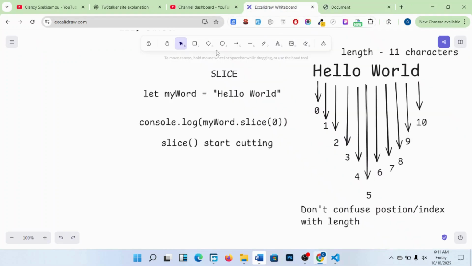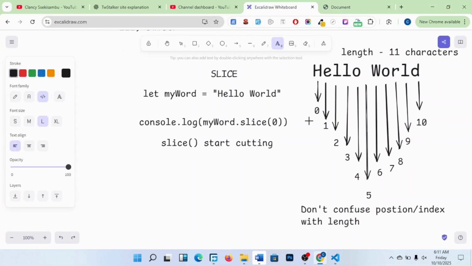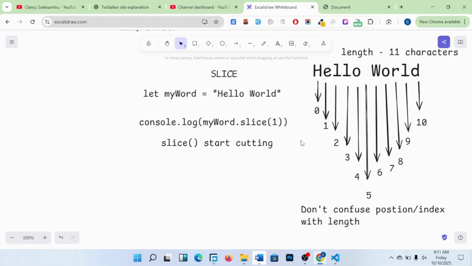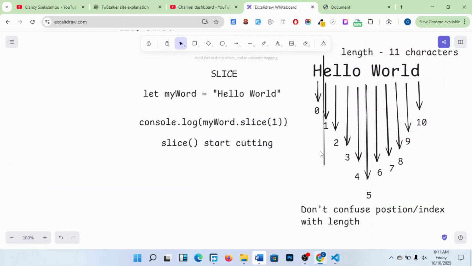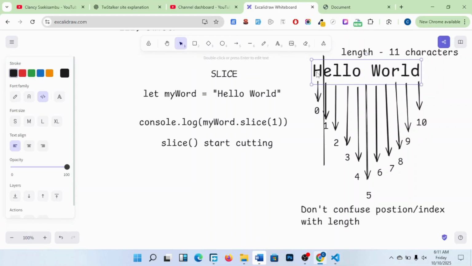Then when I say console.log and put 1 here, it says begin cutting from 1. So I bring my sharp edge like this and begin cutting from 1. Are you seeing, members? That means I cut off H, and H goes, as simple as this.